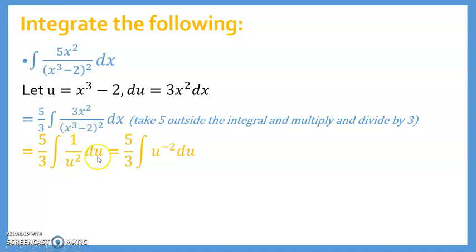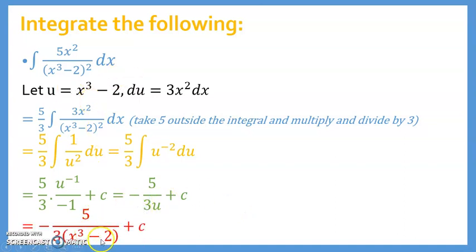Now, how do you integrate this? We did a lot of them in the first video. So you just take it up to become u to the power minus 2. Now you can integrate it. You add 1 to the power and you divide by the new power. So minus 2 plus 1, you'll get minus 1. And then I'll just take the minus outside. So I'll put it before the fraction just to get a better form. And in order to get a positive power here, I'll just take it back to the denominator. So it becomes u to the power 1, so u. Now, again, don't forget to replace u by its substitution, which is x cubed minus 2. And you're done.